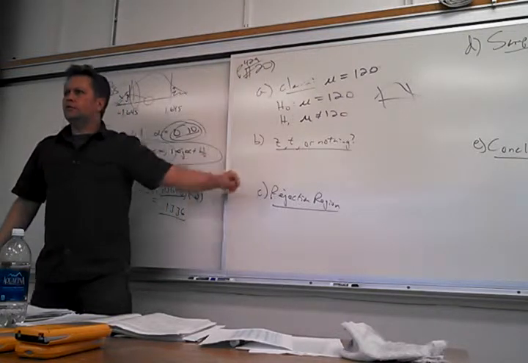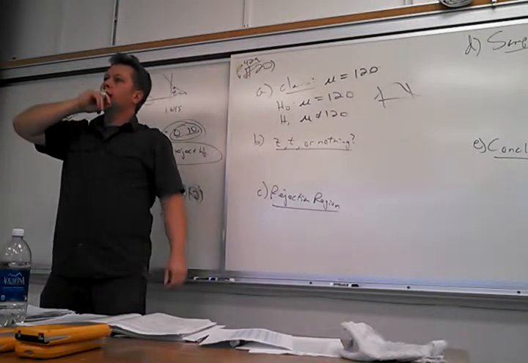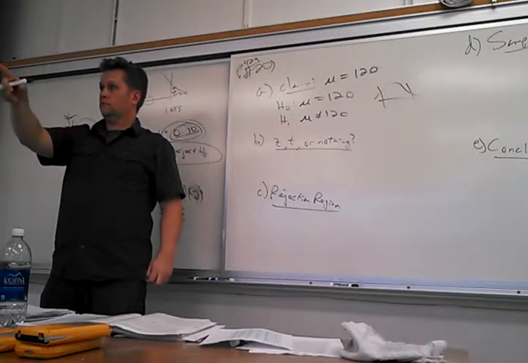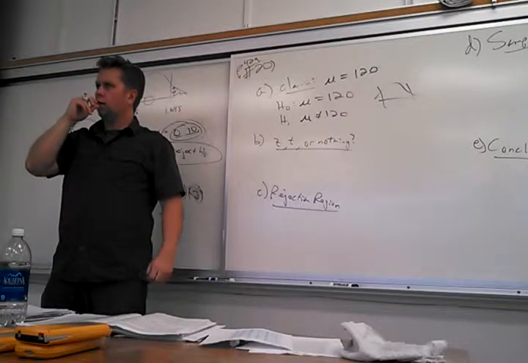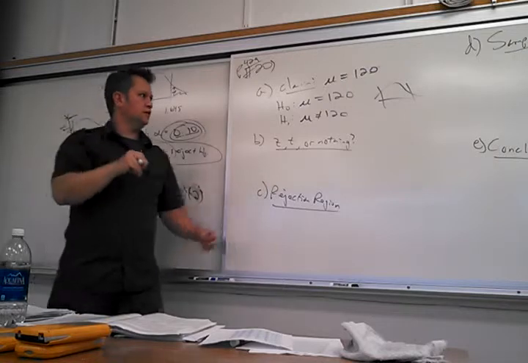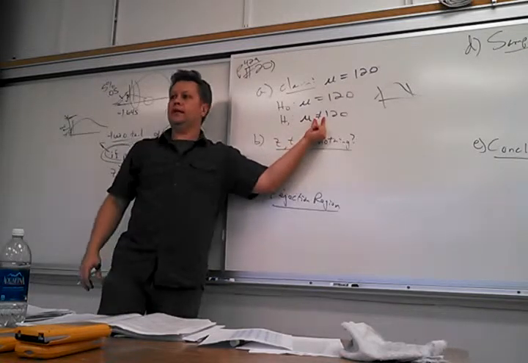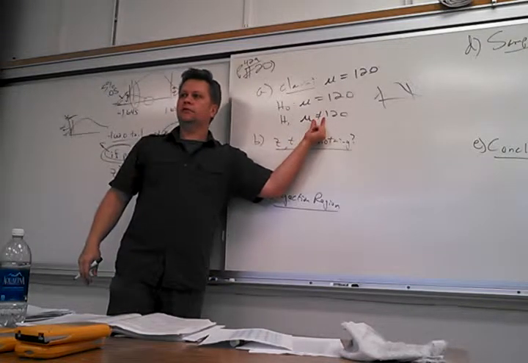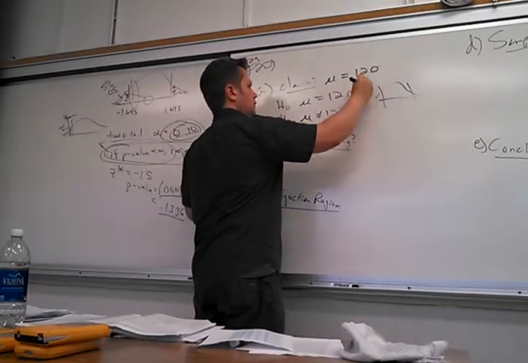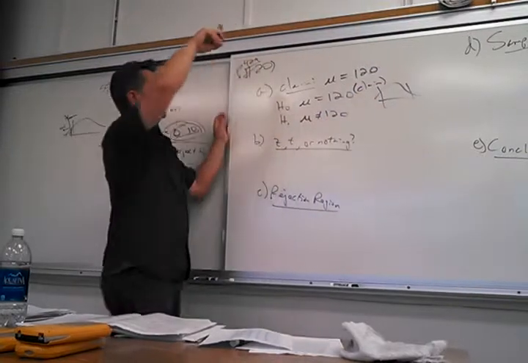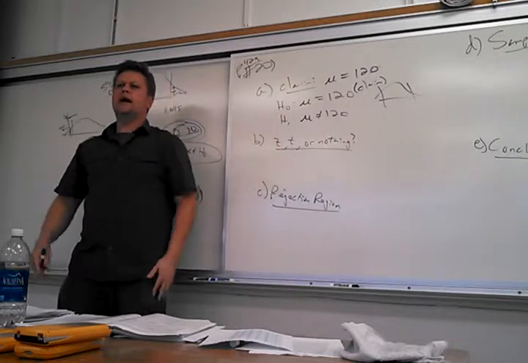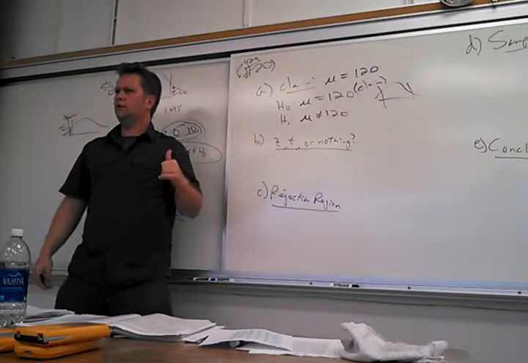What do you guys get for part B? Oh, yes, ma'am. For the H1, I know you're putting not equal. Isn't there going to be times when there are reasons to put equal instead of not equal for the H1? Never. It's always going to have no equal sign in it. Always. Which one is our claim? H0? Yeah, this is the claim here. On the last one we did, the claim was actually H1, because the claim was not equal to. That was the last one we did up on the board.